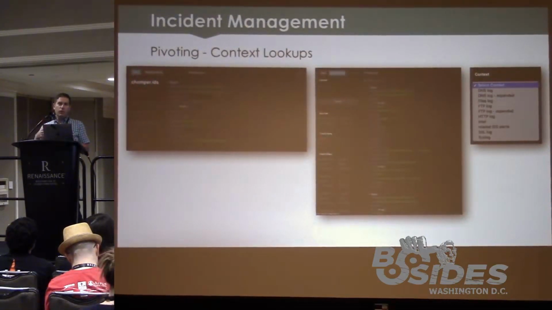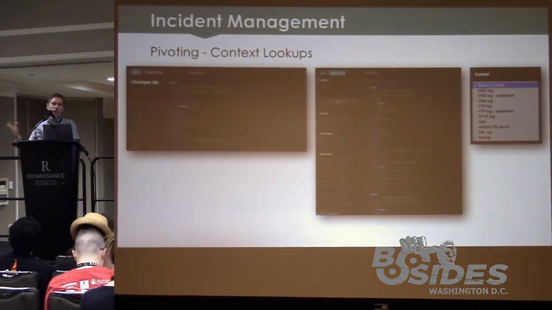I can then carve it up and look at what actions were happening, what different requests are being made, DNS calls, whatever it may be. For an analyst that's relatively new or wants to do this really quickly, they can just take advantage of these context lookups to pull data with these predetermined searches. That's a really quick way to dig in a little deeper, find that second order of research, and then move on to the next thing. And honestly, given the rate at which we're managing these events, you only spend a few minutes with each one to determine, hey, is this actionable enough to take to a deeper investigation or a deeper incident response?